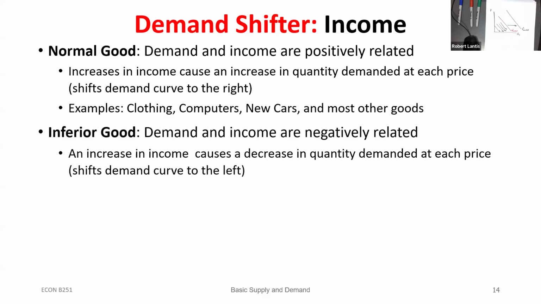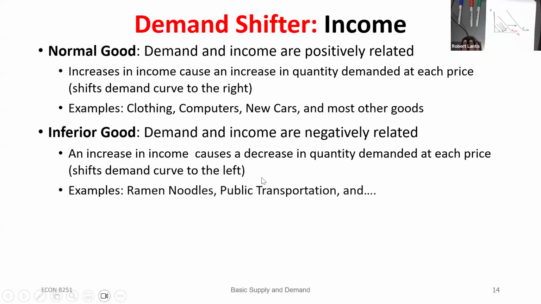We also have inferior goods in our economy, which I always think about as things you're only buying out of necessity. For example, my demand back when I was in college for laundromats was high, because I didn't have a washer and dryer. I didn't have enough money. When my income went up and I was able to buy my own home and have a washing machine, what happened to my demand for laundromats? It went down. So my income going up actually led to a decrease in demand for that product. That would be an example of what we call an inferior good. Increases in income are actually causing the quantity demanded at every price to go down.